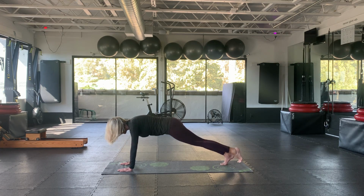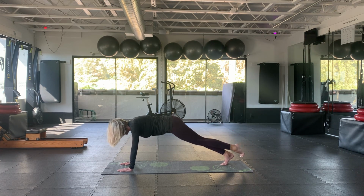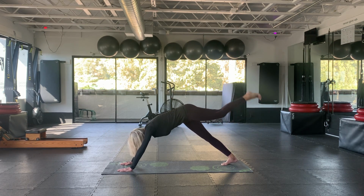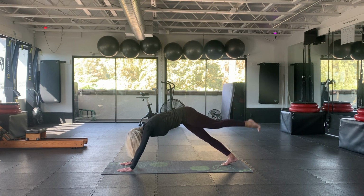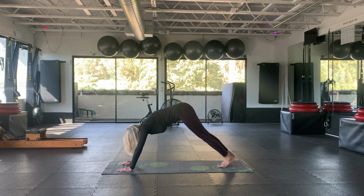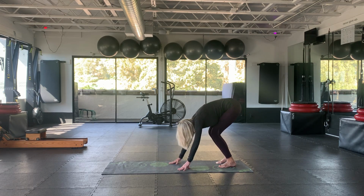Back into the plank, left leg reaches up. And two and one, reaching up into your up stretch and reach. And four, three, two and one, coming back into the plank. Once again, back into your up stretch. Let's walk the hands back to the feet.